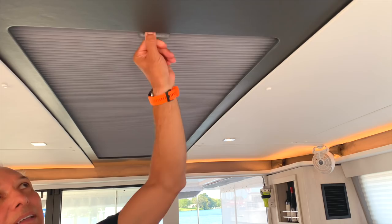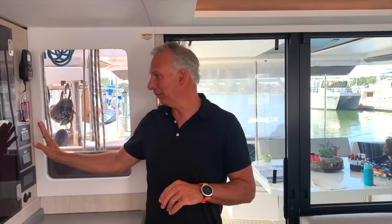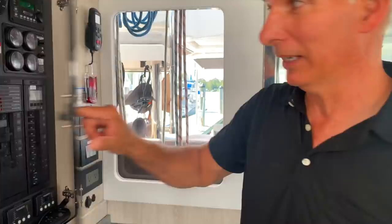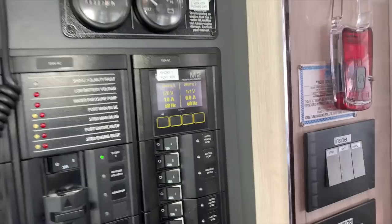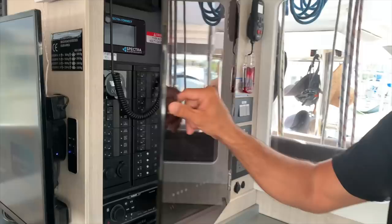All right, so I'm gonna mention one thing. This is not about an option, but it's just something that we really like that Leopard incorporates into their boats. Obviously, you have the switches for inside and outside lights. We have a different switch also for the forward cockpit. These are all LED lights that draw next to nothing. Matter of fact, a lot of the lights are on right now, and we're only drawing 1 amp. And that's not even just the lights, because that is showing what power we're using from all the refrigerators on board too. So we have 2 refrigerators and 2 freezers on board that are on all the time. So there's only 1 amp of draw, which is nothing.